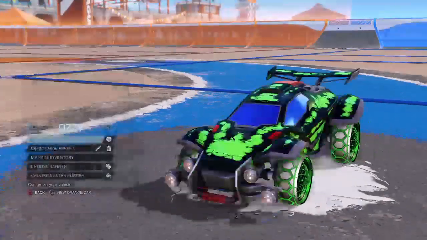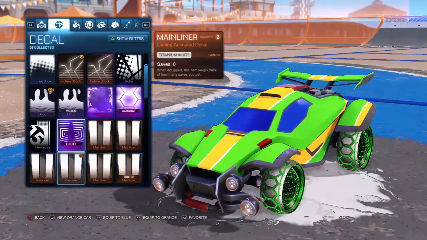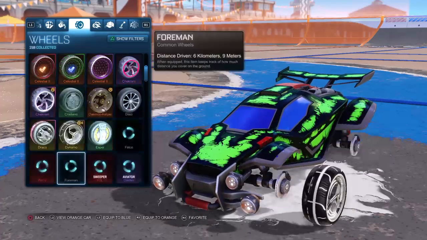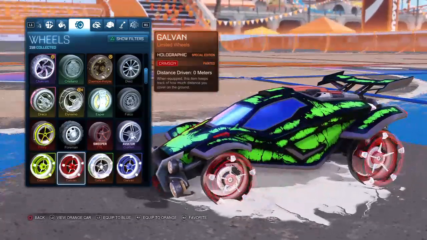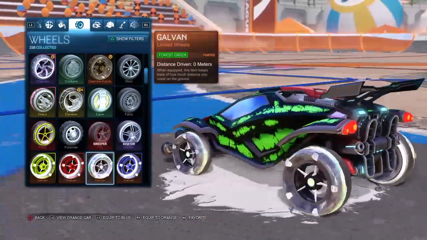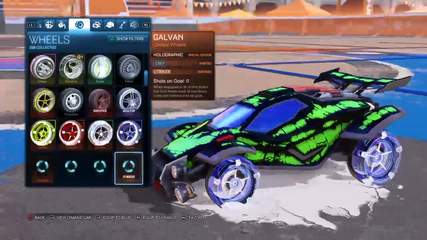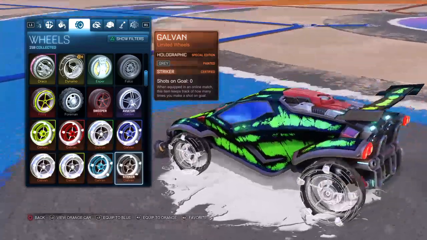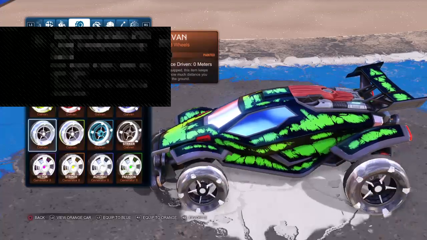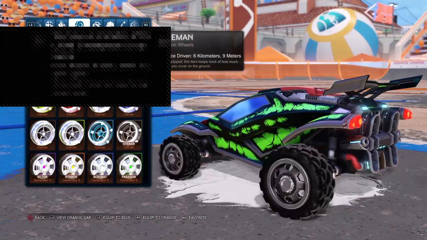Oh, I got so much stuff. Ethan's gonna be so annoyed. Well, yeah, because I was supposed to give half to him and half to you, but he had to go, so I thought... Oh, what the hell are these Galvan wheels? They're invisible. Holographic. Oh my god, they are. Special edition. Oh yeah, it does say special edition as well.